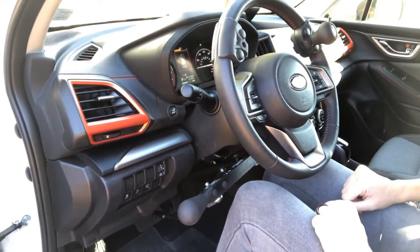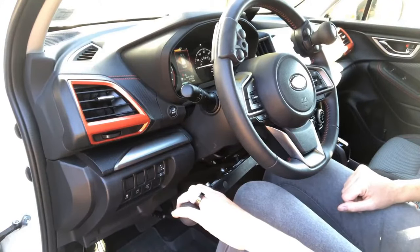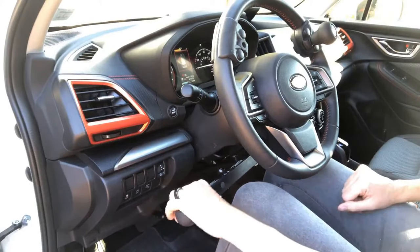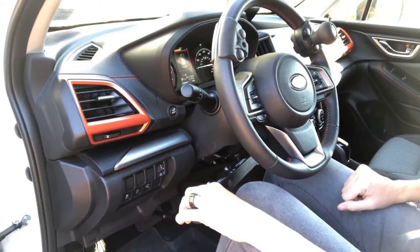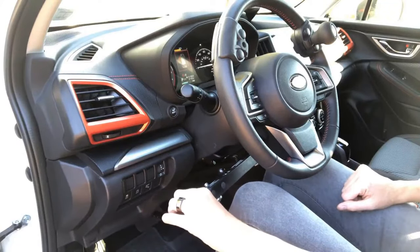Here we have an example of a mechanical left-hand push-pull hand control. So to operate this hand control, the driver is taught to push to brake, and then they're taught to gently pull to go. Push to stop, and pull to go.